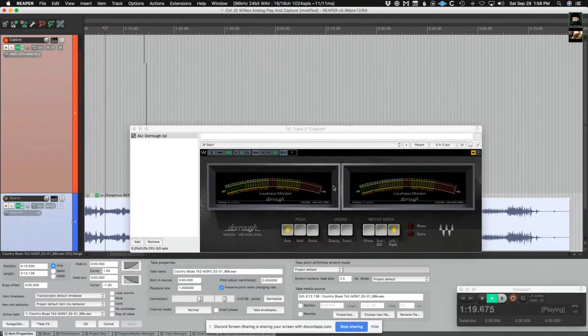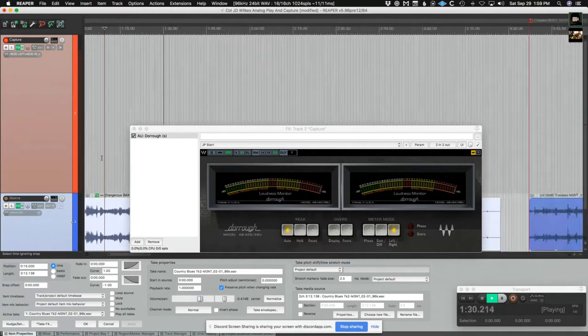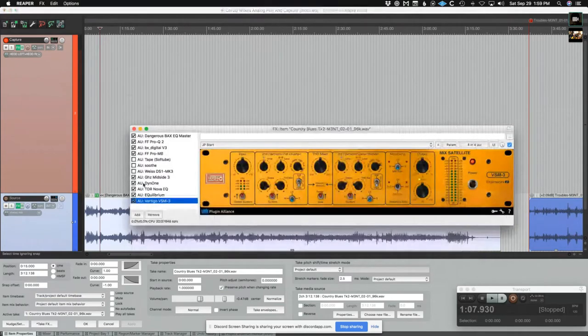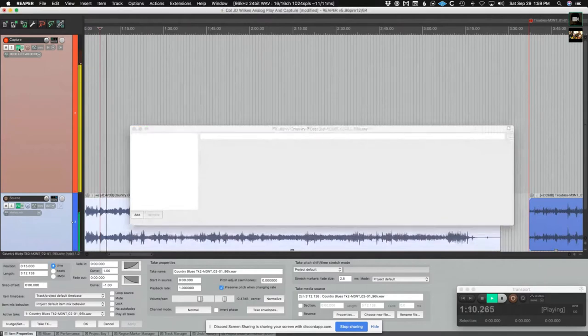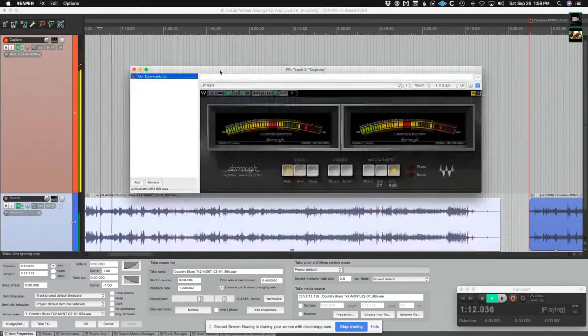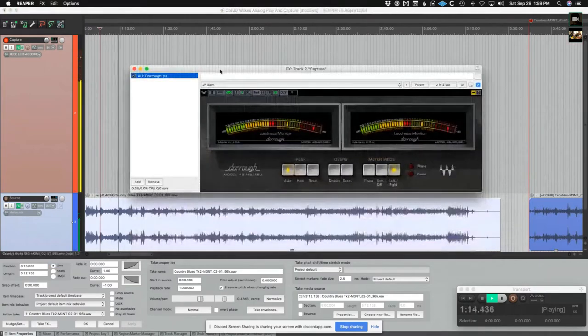These are kind of old school meters. They don't do LUFS, but it's just a good average loudness meter. And that's strange, I really should be able to see this because I can see them. Maybe there's a plugin that's killing the audio. Okay, here we go. So that's kind of what this looks like. And this is kind of quiet.